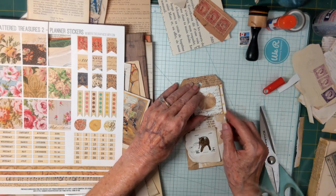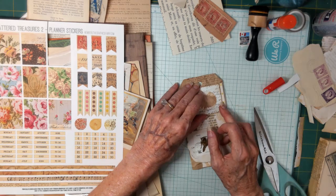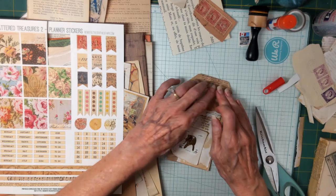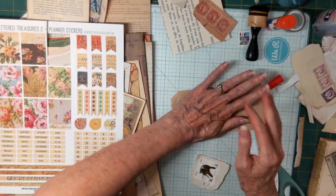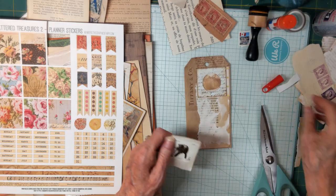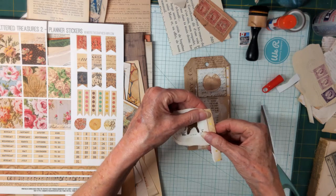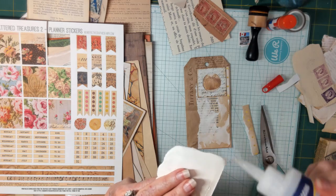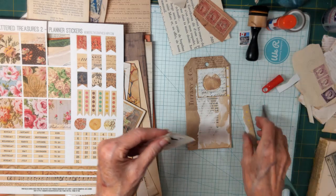Okay, this needs to go. I don't think it's going to. Okay, all right. All right, and then I want to put a strip down this. Perfect. Oh my gosh, I'm happy with this. I didn't think I would do the yin and the yang of it. I really thought I'd steer away, but here I am.